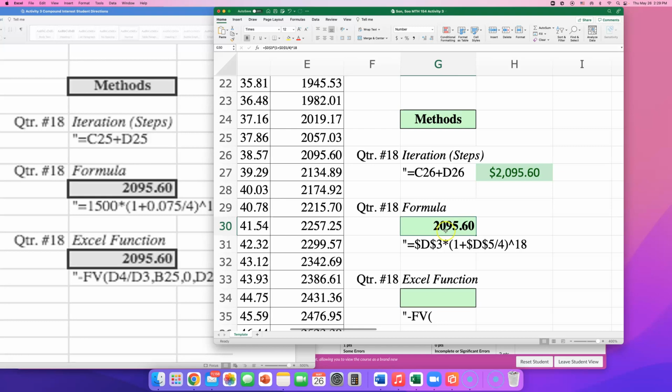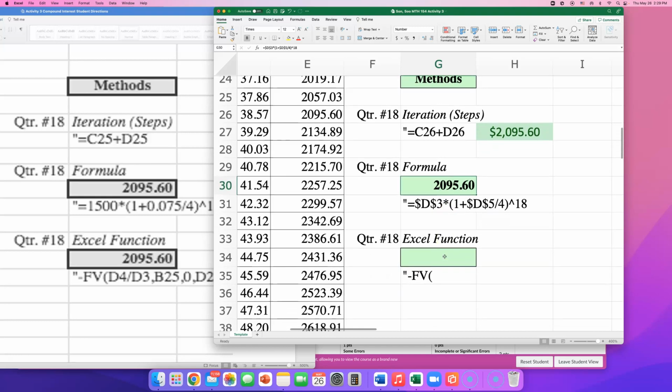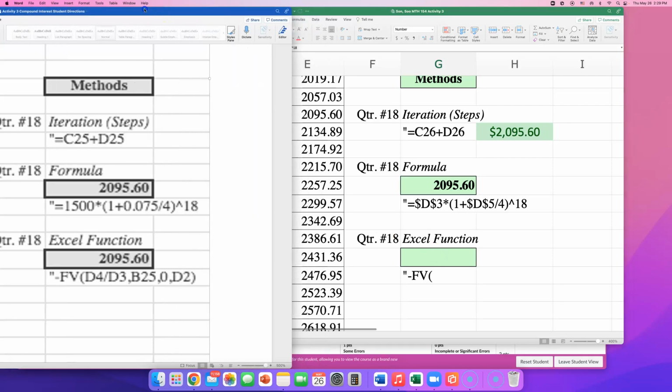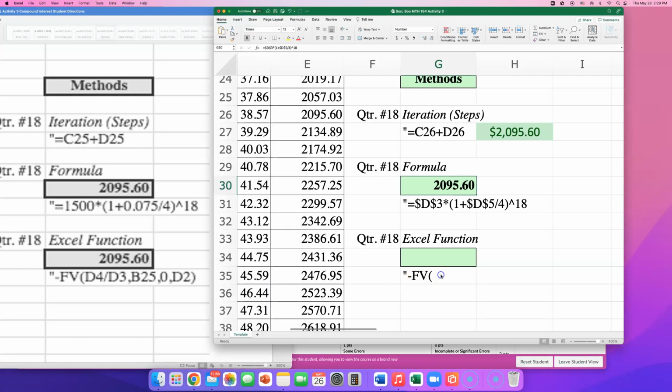I don't think this is long, so I think I'm gonna continue with the Excel function, okay? The Excel function that we're gonna use is the future value function. So they're telling us to just use this. But again, this is much more difficult because the cell numbers are all off, right? So, all right, we're going to do this very carefully. Now, the future value function, start with an equal sign in the green box, okay?